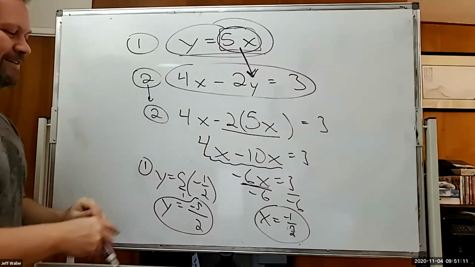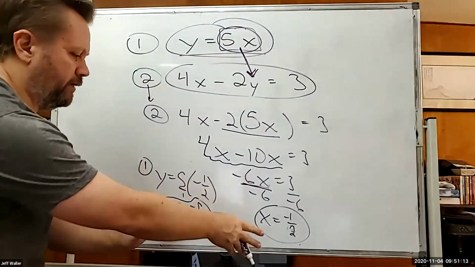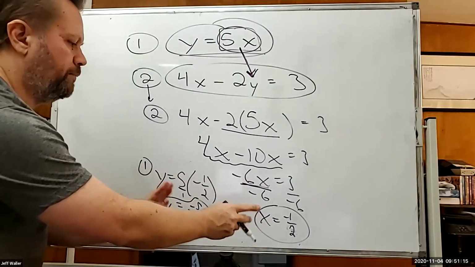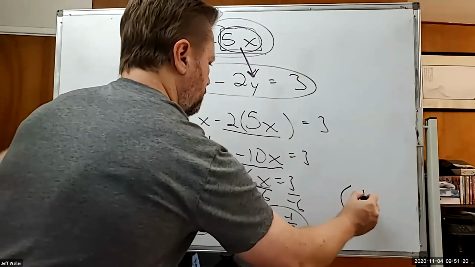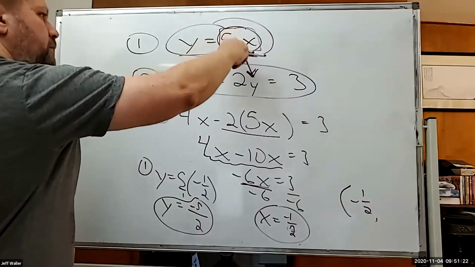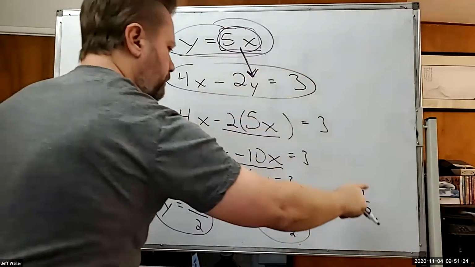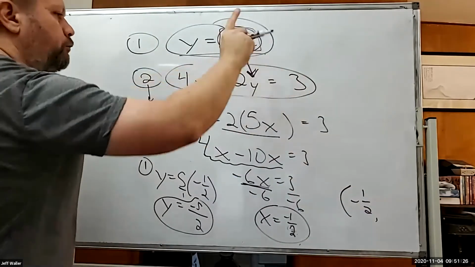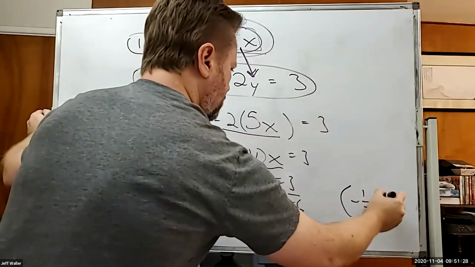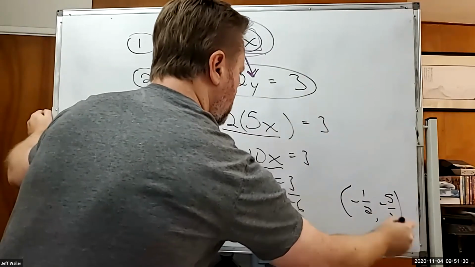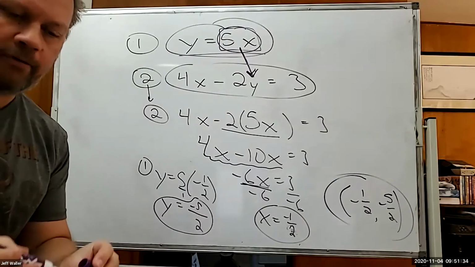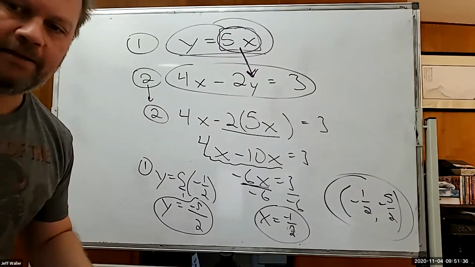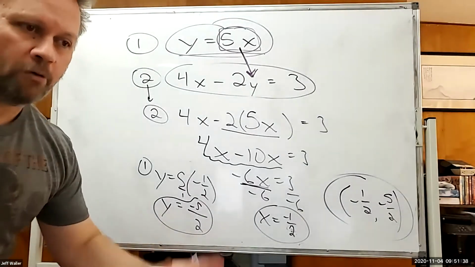All right. So then your answer, if you leave it like this, I'm okay. But I like it if you put the answer as a point, because the answer to a system of equations is always the point where these would meet. So if I did graph these, they would meet here. And again, that's another point that I would probably not be able to get, especially with my horrible scale.